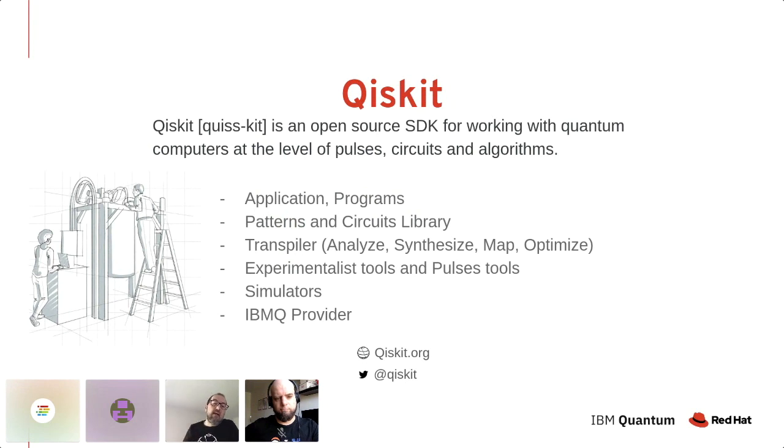After that, we have simulators to allow people to make quantum simulations, on their local machine or in the cloud, in a very easy way. And after that, you use the quantum device to finalize, or to compare whether your program ran the same way or not. The last layer, the IBM provider, is the connector that connects your Qiskit, locally or in the cloud, with our quantum hardware. Next slide.